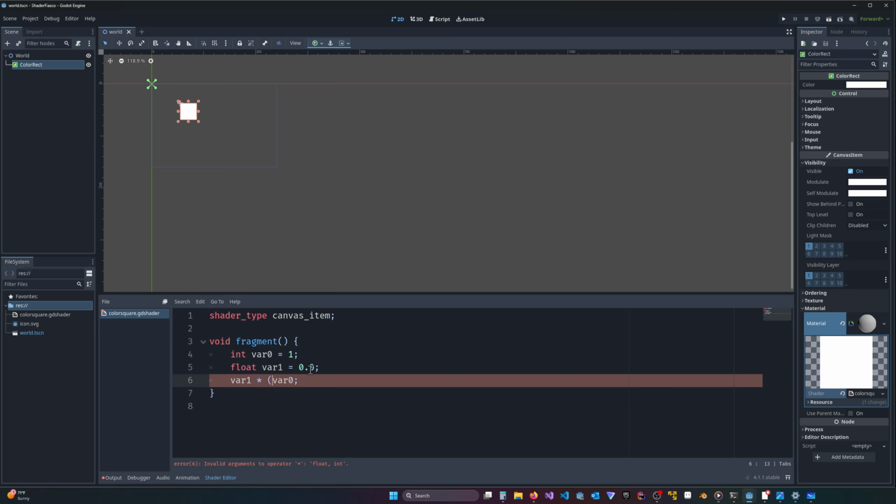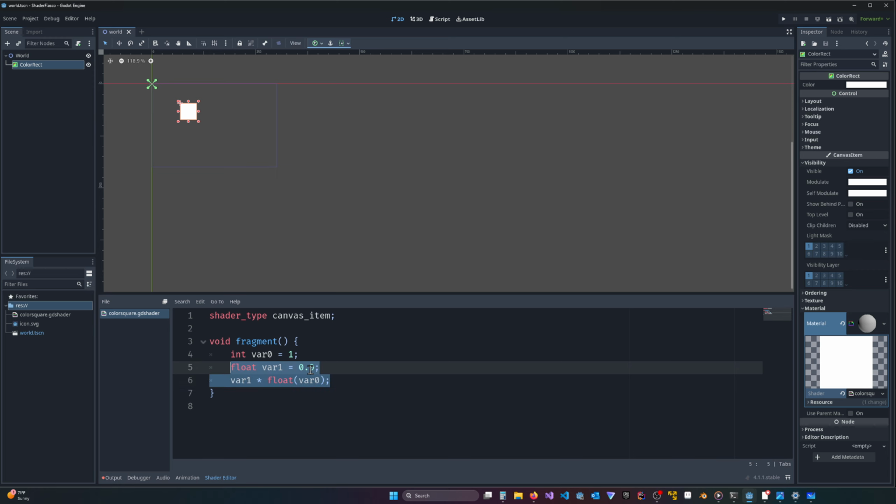I believe you can cast, like in C, if you're familiar with it, to float. Let's just see if that works. If not, yeah, no, doesn't work. Okay, float. Oh yeah, okay. So you can convert a float to a float, and now it'll work. All right, so now that we know we have to deal with that kind of attention to detail, let's get started.